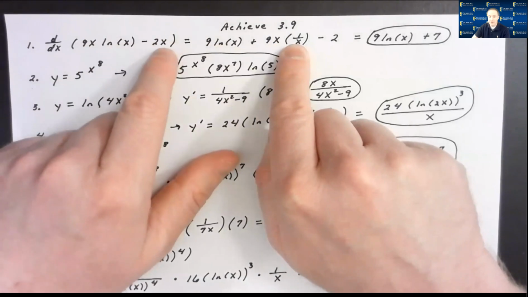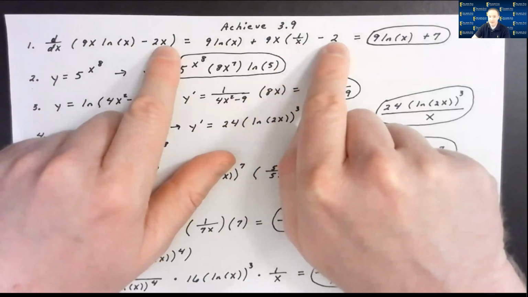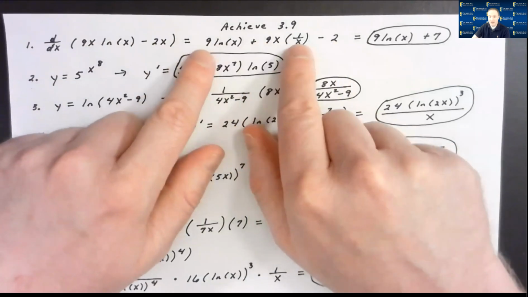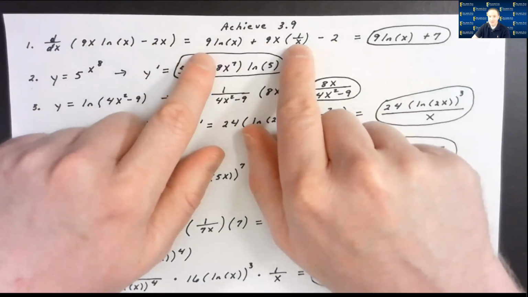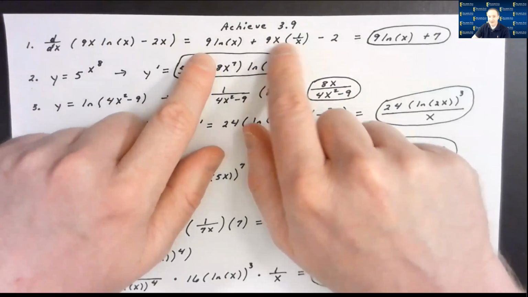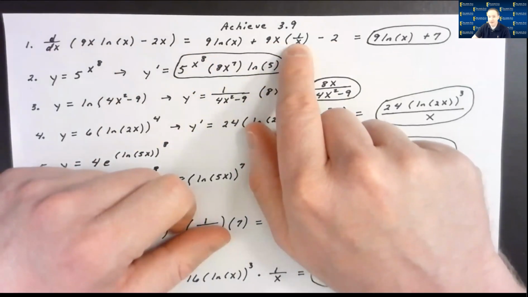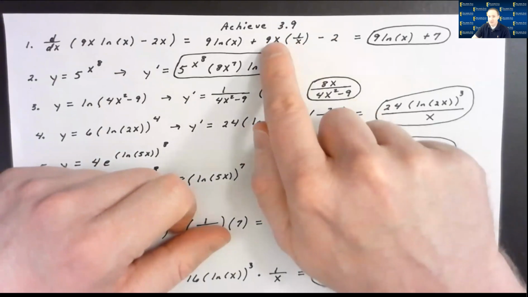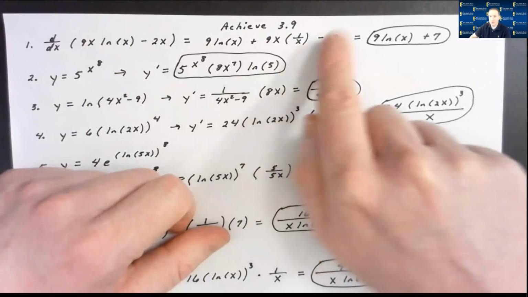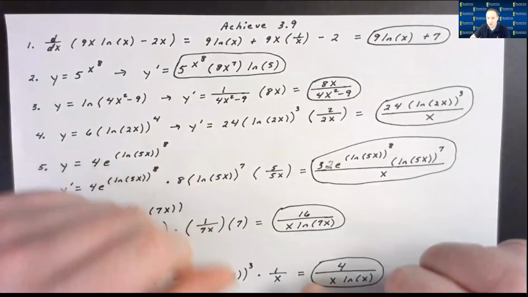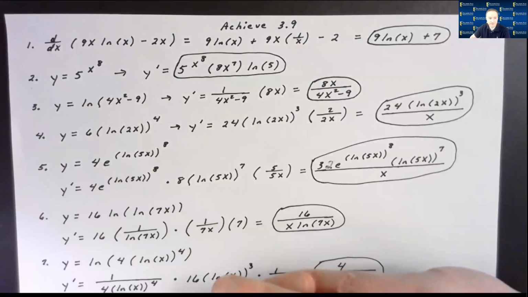Now, the derivative of the second term in there, the derivative of 2x with respect to x, is just 2. So we put our minus 2 there. Now, this is a good answer. I went ahead and made it a better answer by just saying I know that 9x times 1 over x, that's 9x divided by x, that's 9. So those last two terms are really just plus 9 minus 2, better written as plus 7. So final answer of 9 natural log of x plus 7.